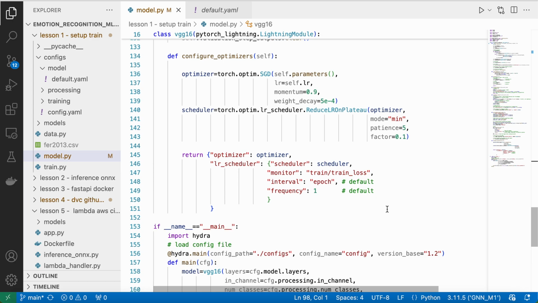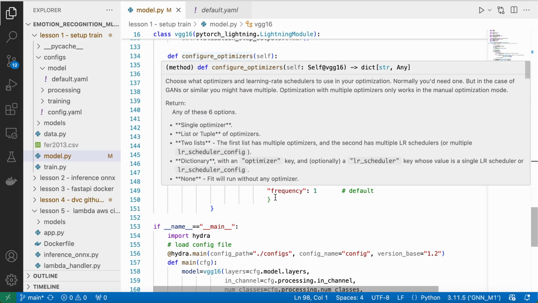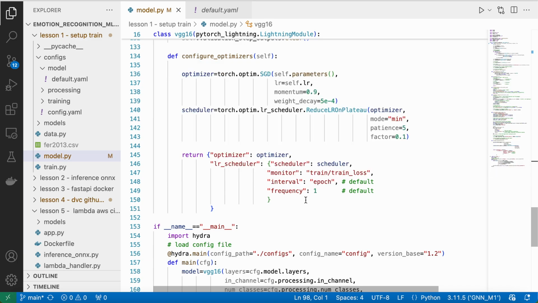The next important thing in a Lightning module is to configure the optimizers. In this configure_optimizers function, we need to specify the optimizer that we use, and also any learning rate scheduler.